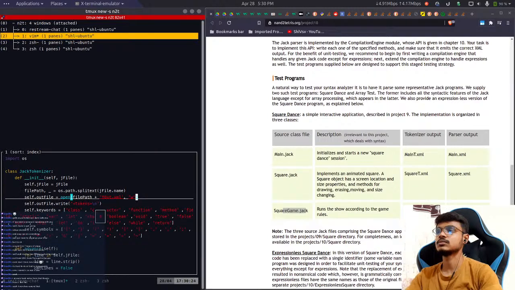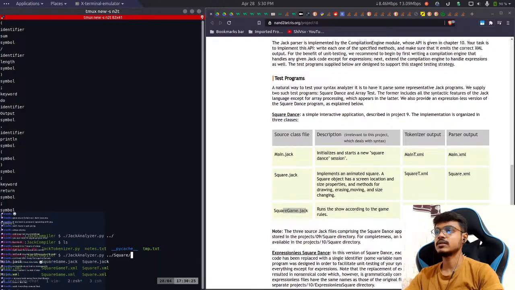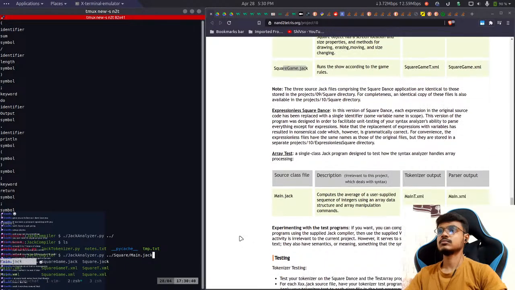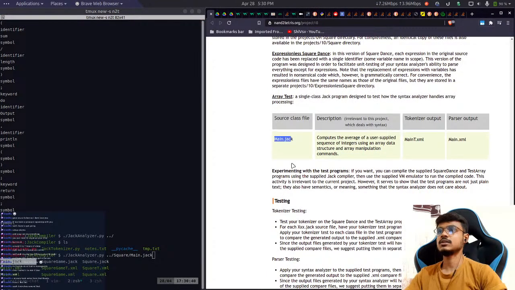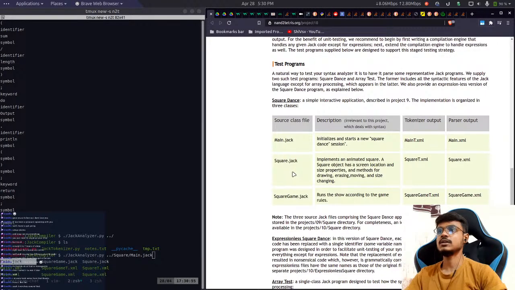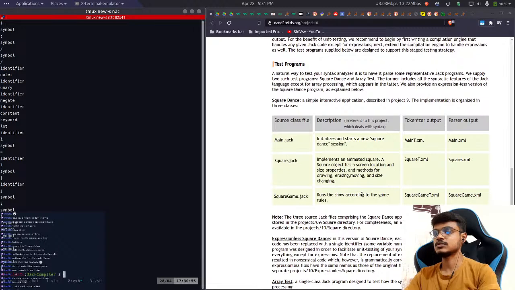Yeah, it doesn't matter. Yeah, we tested this array test already, so now we need to test these three check files. We'll start with main.check. Okay, let's check if we have the output.